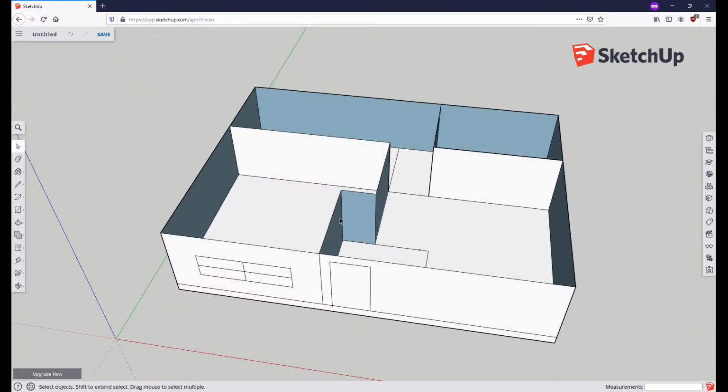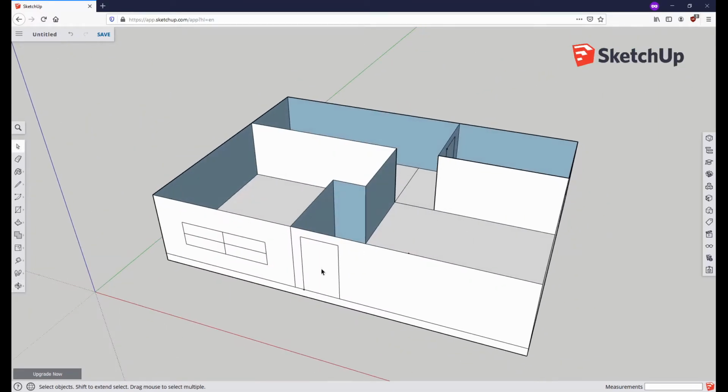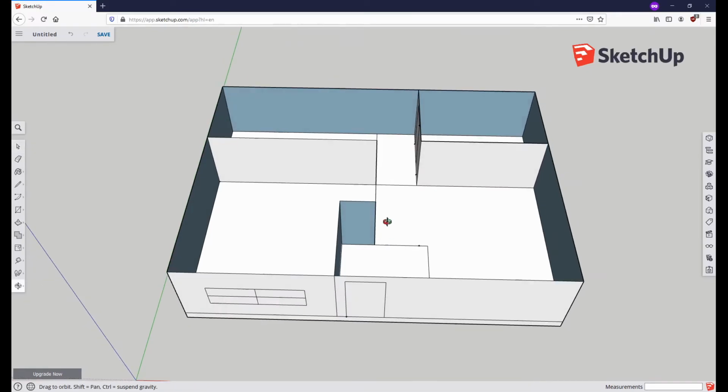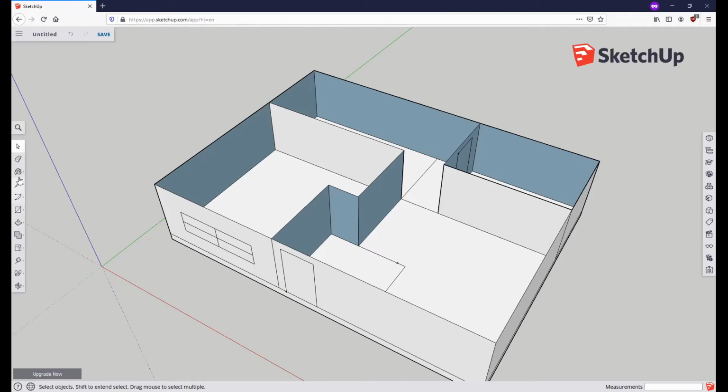And so here, just cleaning this up, that's a little bit of a narrow doorway that we've made. But if we try and adjust it, as you'll see here, using the move tool, it does drag along the rest of the geometry with it. But when I do that, you'll notice that we've created some other discrepancies in other areas. Now we've got a hallway that's too narrow, going from the living room to that back area. So we're just going to leave it be for now. We're just going to have it be a narrow doorway.